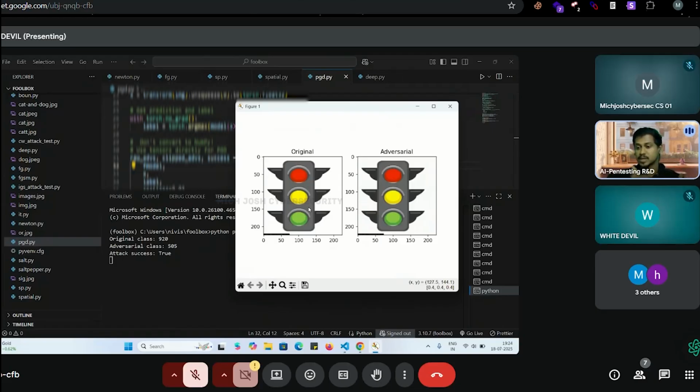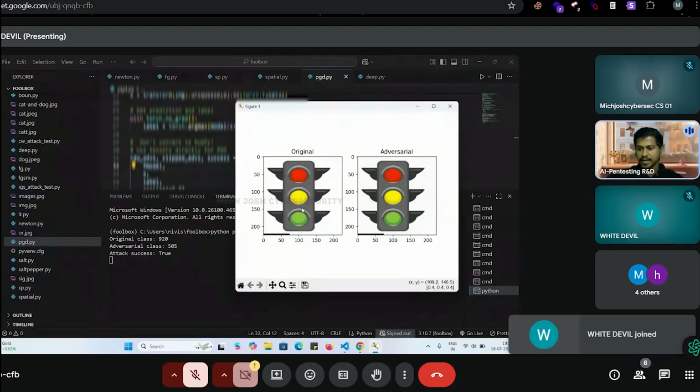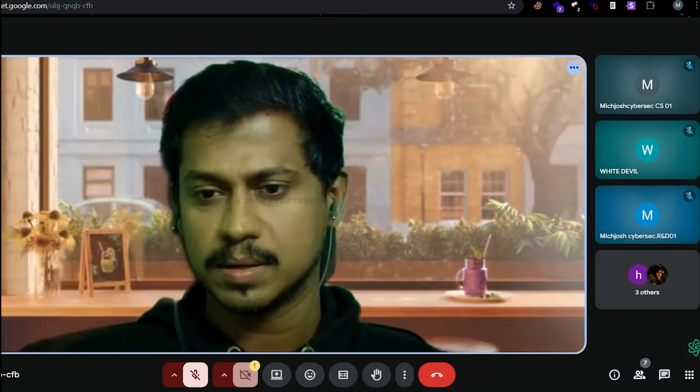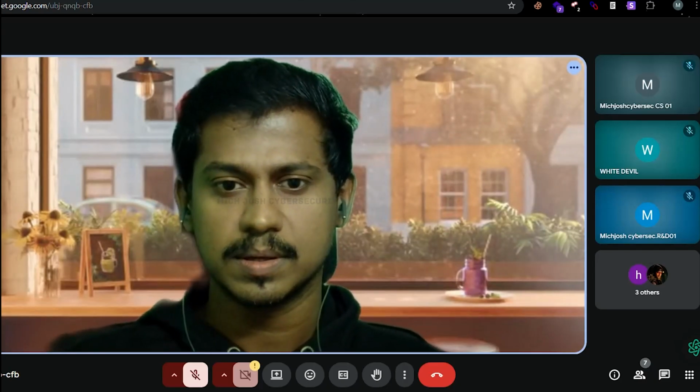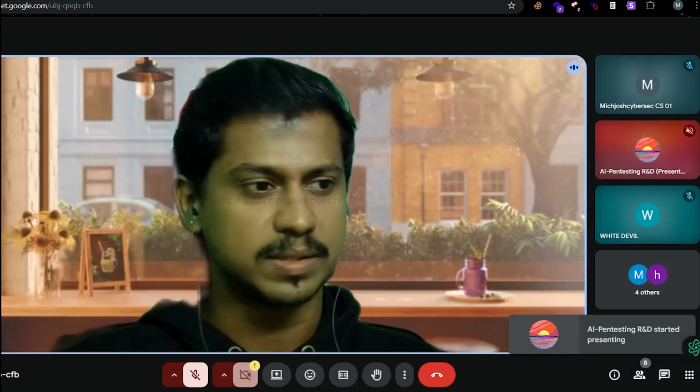The attack methods are different here. Okay, for any model, you have to try each and every method. The first one was FGSM. In this one we use the PGD attack, projected gradient descent. So does anybody have any doubts here? Otherwise we will move on to the next attack, the third one.